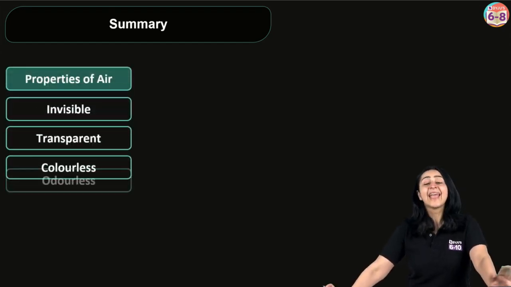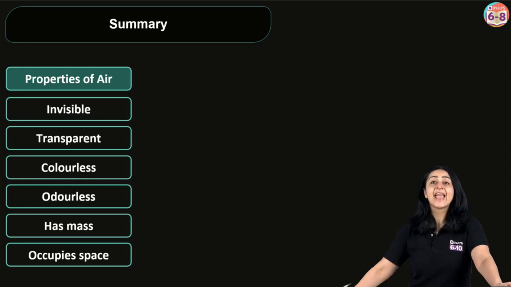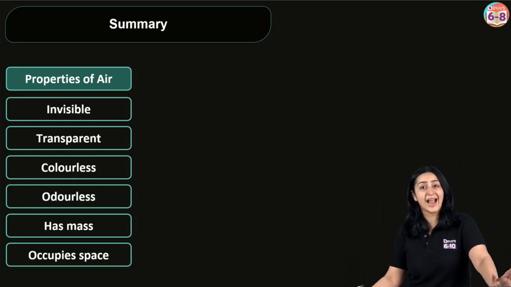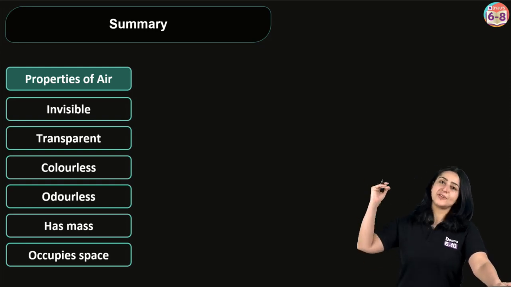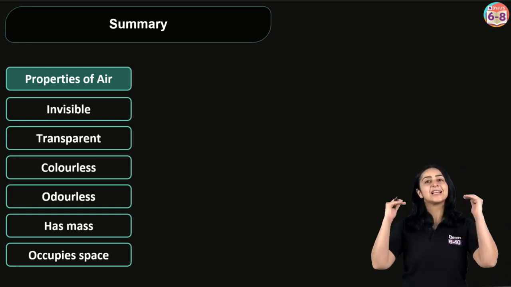So, air is present all around us. Moving air is called wind. We already discussed this. Correct? Air forms a thick blanket around our earth, and this is called atmosphere. Atmosphere helps us with many things, and one of these is maintaining the temperature of the earth. And as you move away from the surface of the earth, this atmosphere or this blanket of air around us becomes thinner and thinner and thinner.